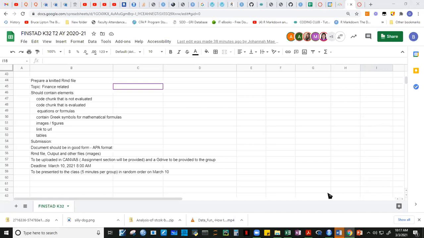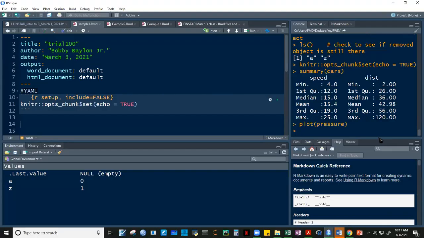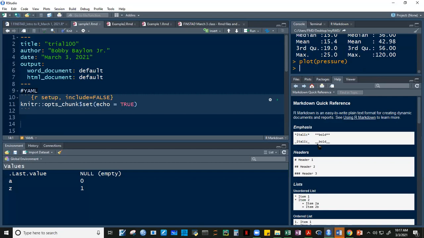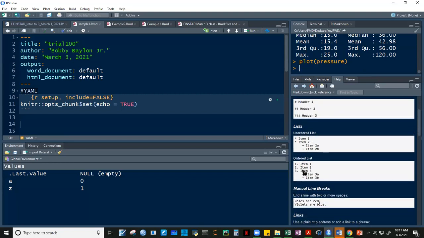Question, sir, the additional elements are the ones included in the quick reference? Okay. The additional elements are the ones not here. The quick reference is only the instruction on how, if you want a word to be italicized or in bold, that's what you'll do. That's what we'll see in the quick reference. It's an instruction. For example, if you want a part of the text in italics, you put an asterisk, then an asterisk at the end.